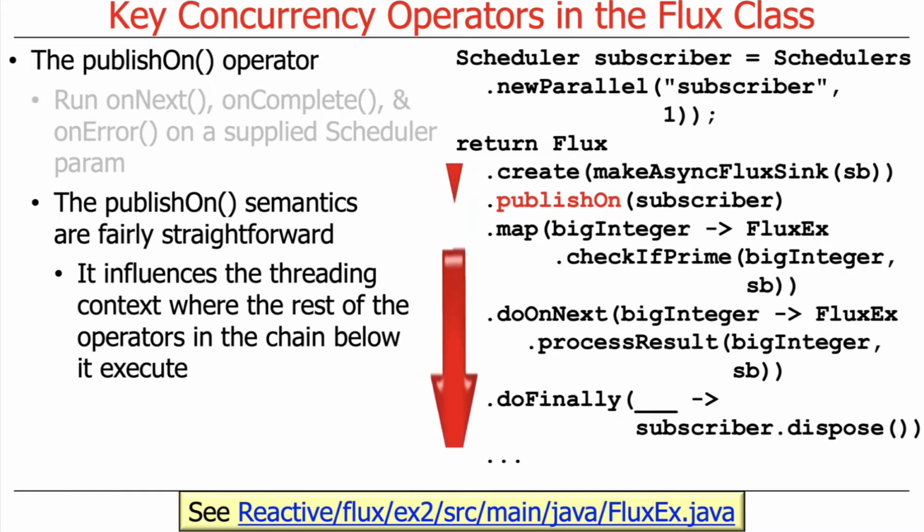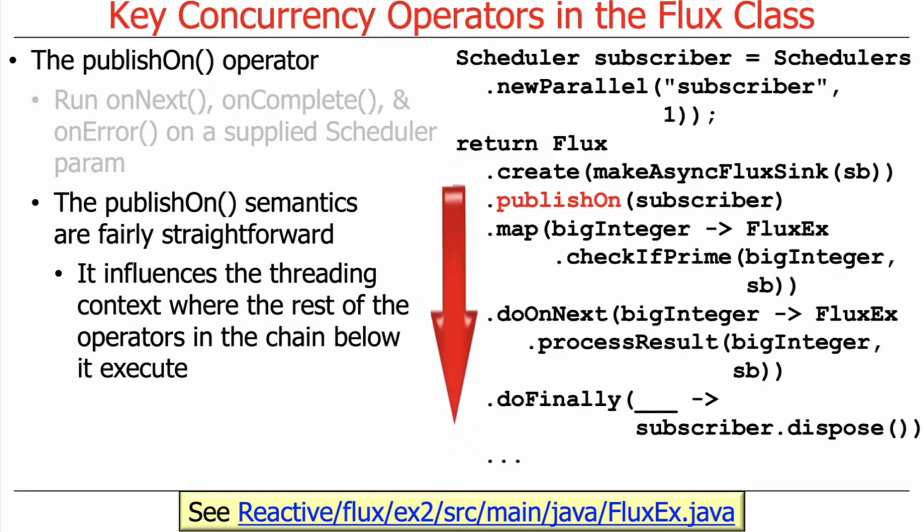And then once the subscriber gets it, it's going to do the processing of that stream of BigIntegers in a different thread. So this is classic producer-consumer style concurrency, where you've got one thread that's producing data and then sending it up to another thread that's going to consume it. So producer-consumer, publisher-subscriber, and so on. And in this particular case, it's going to check to see if the number is a prime number and do some stuff with it.